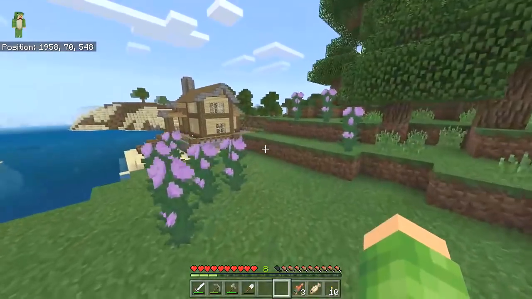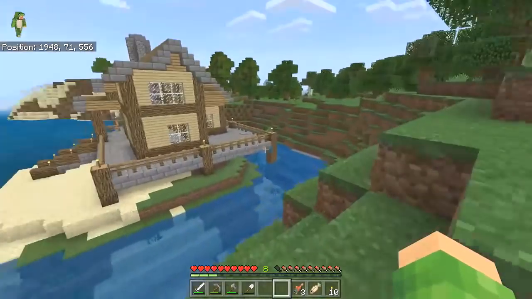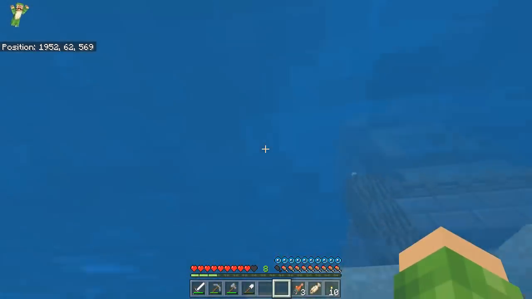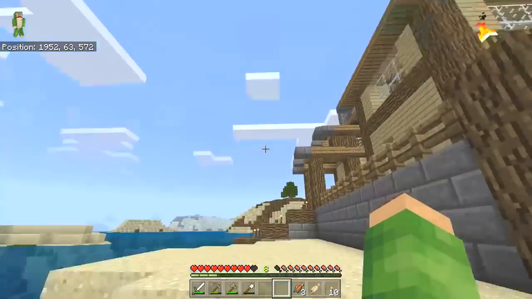As you can see, there's our new roof. I've tweaked the edges slightly to make it work better. I've also changed the peak. I made it a slightly different peak, which looks much better now anyway.